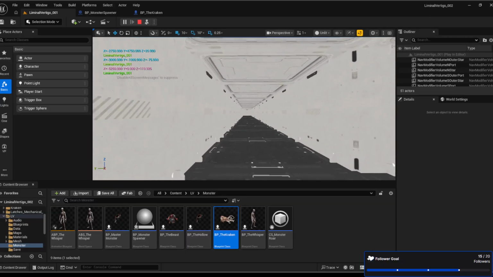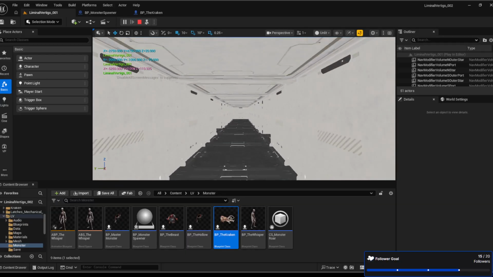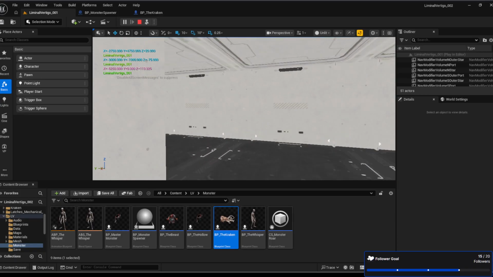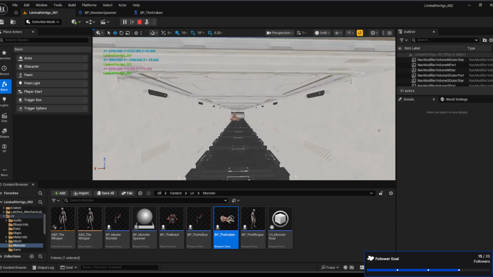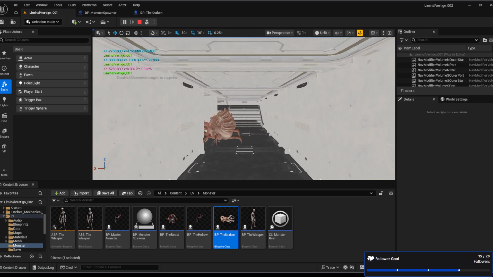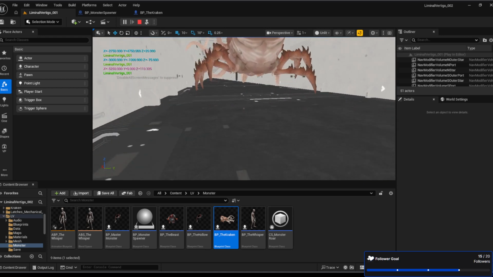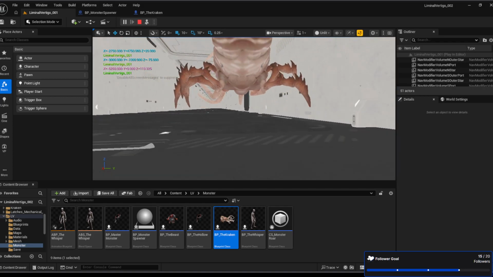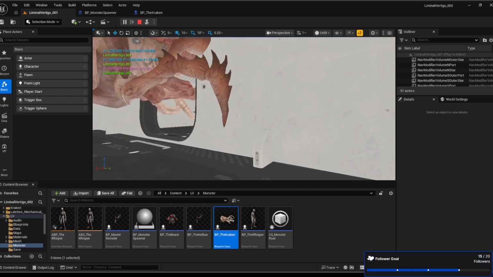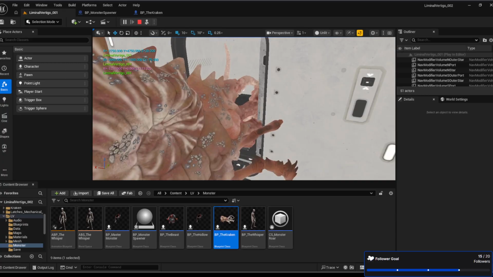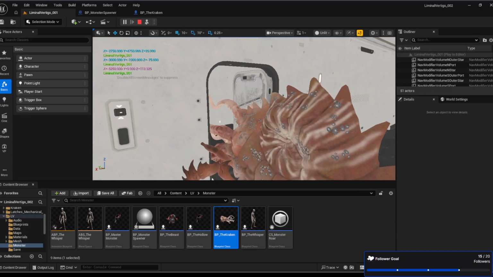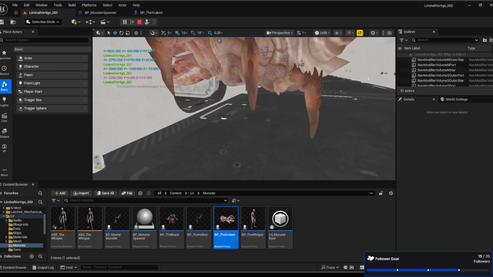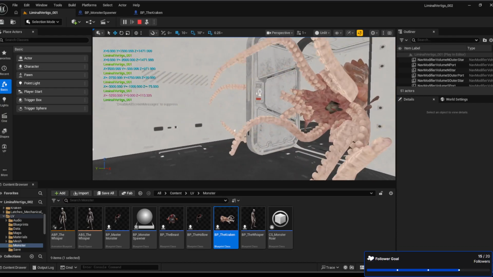Oh my gosh. He's all the way on the other side. You look at his feet. Now he's not even touching the ground. And he cannot even get inside. But his tentacles could reach inside.